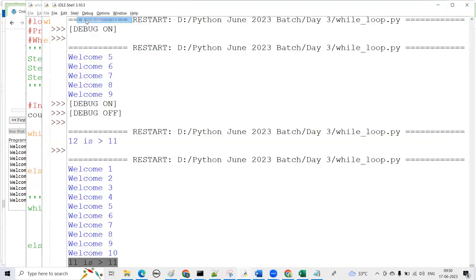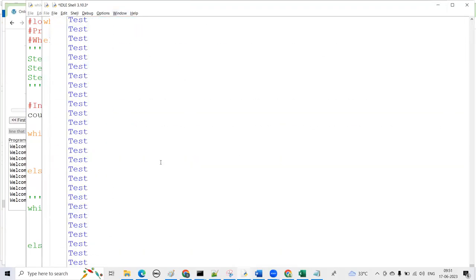Okay, let me run this. What is happening, guys? It's entering into the loop and printing. It went into an infinite loop, right? Why is this not stopping? I have to forcefully close this window.